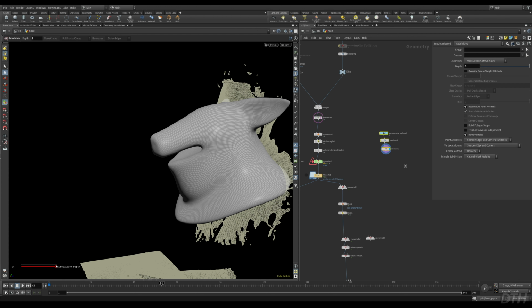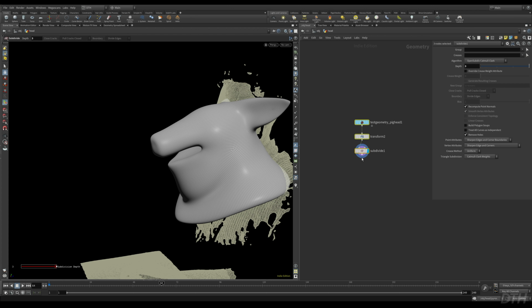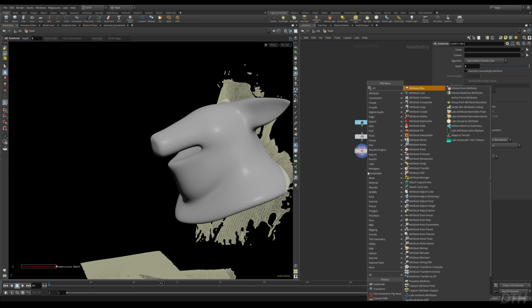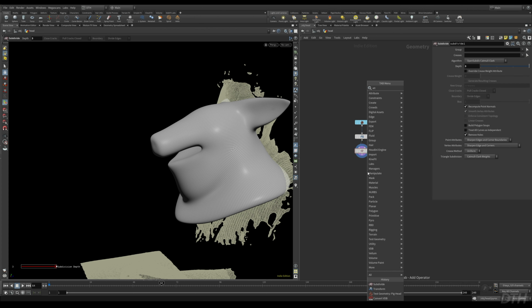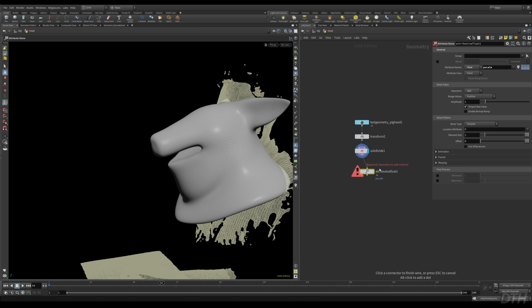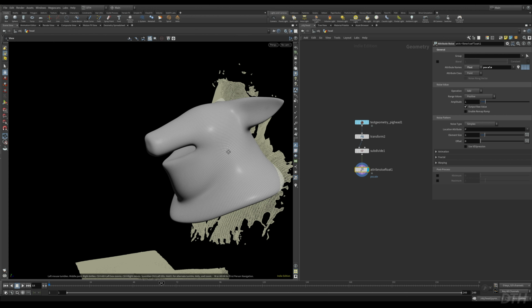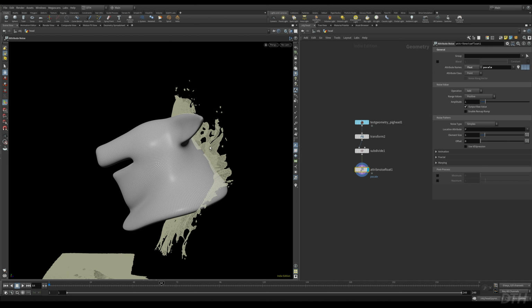There's a lot of ways to do that, but let's try attribute noise float. So I'm just going to use a noise to delete parts of this so we get kind of a similar look to this bust scan.